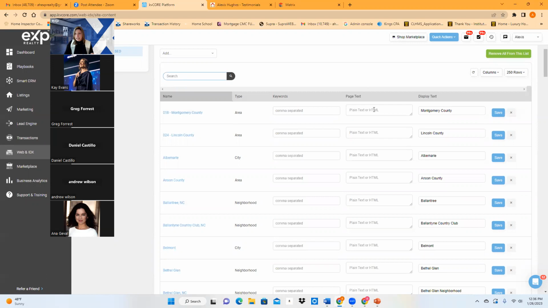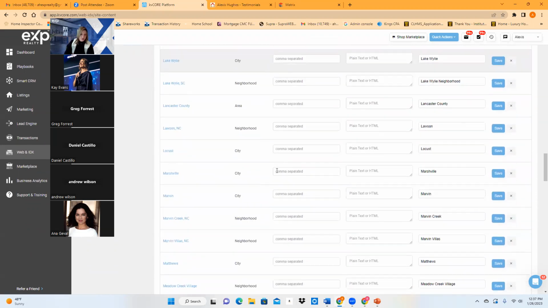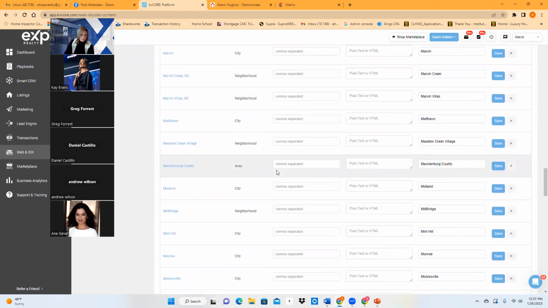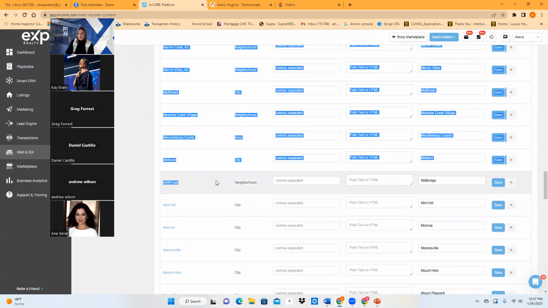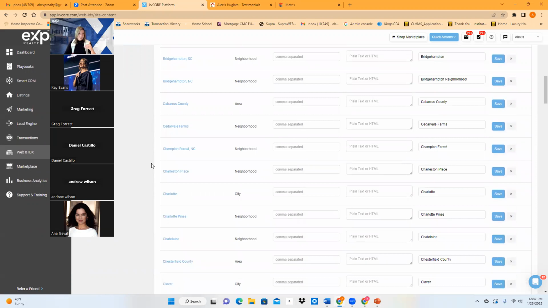Since you have it, it didn't come up either. So I might have Millbridge already. When you guys pull in from MLS, some of these might pull in automatically. Let me go down. See, I have Millbridge as a neighborhood right here. So when I go to type it in, it's not going to populate automatically.